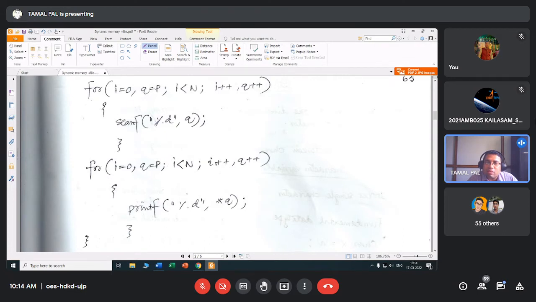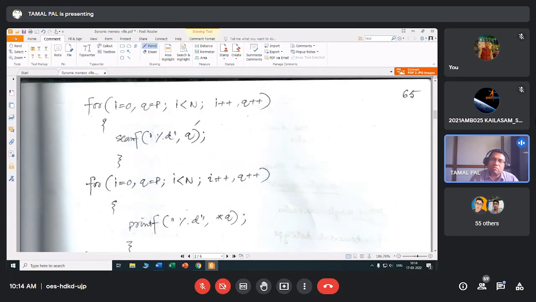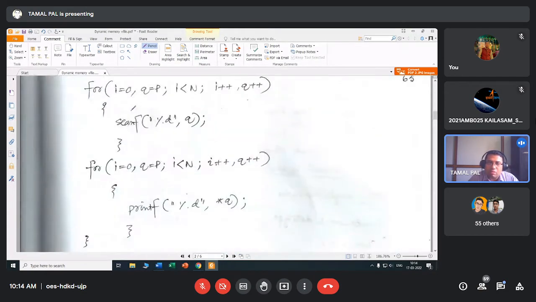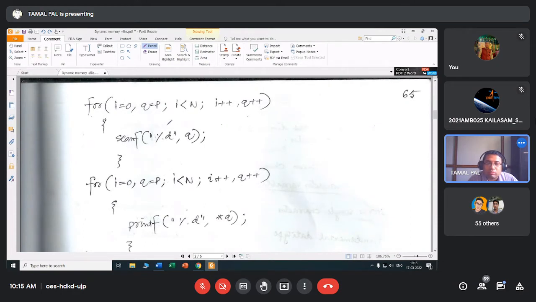scanf percent d, q. That means let's say we are taking some value from the user and putting it into that location. While you write a program in your lab, you must provide one printf instruction, otherwise you cannot understand properly when to actually supply data. So before that you will write printf, enter your data, like that. Okay, no problem. I haven't written it because this is the core instruction. Before that you can write anything for your better understanding.